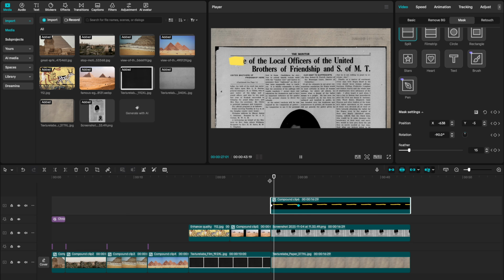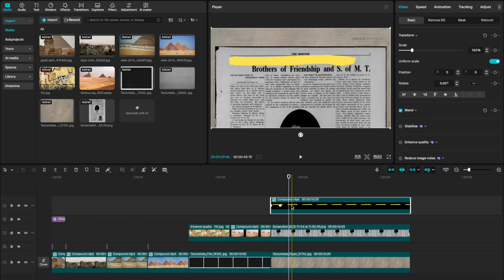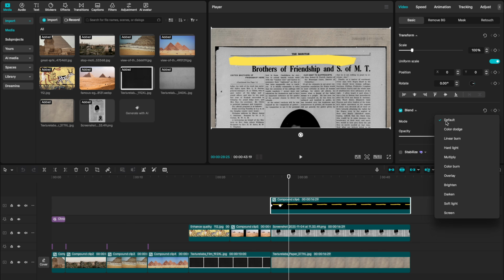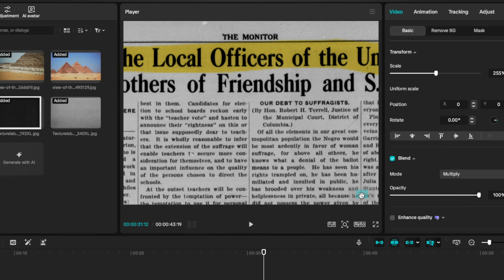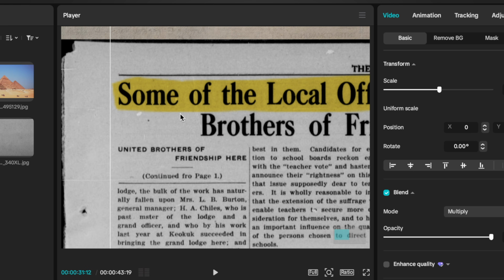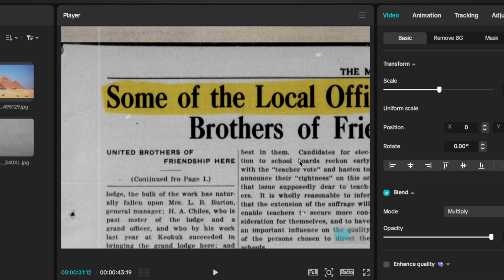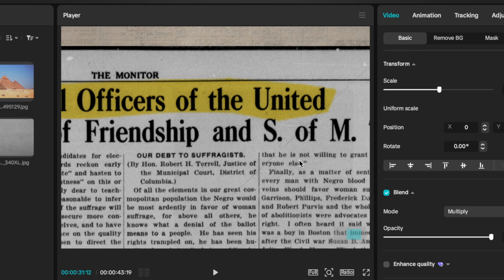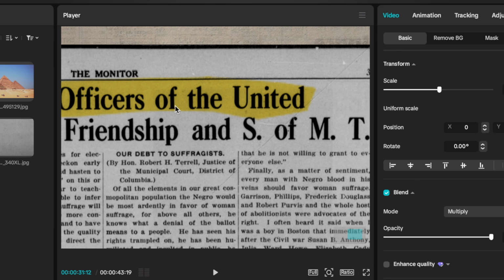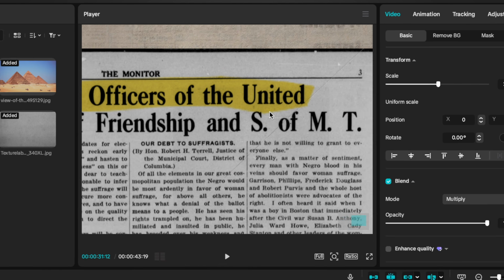Now when I play my timeline, you'll see that that highlight effect happens perfectly. However, I think this has taken a bit too long, so I can drag that second keyframe closer to my first one, and that looks a lot more realistic. Then selected on my compound clip, I'm going to go to blend, go to mode, and change this to multiply. You'll see that it's made it look like our highlight is now integrated on the page. We also don't have a perfectly smooth highlight, so this more emulates what it would look like if someone was actually highlighting this in real life.